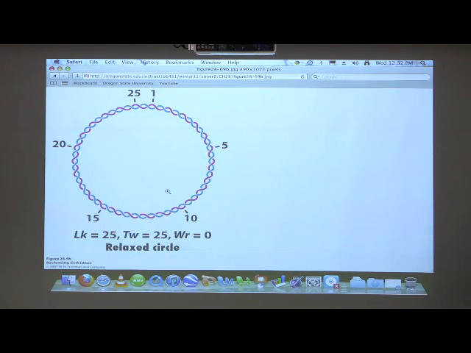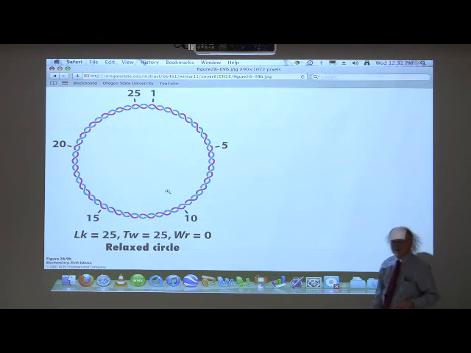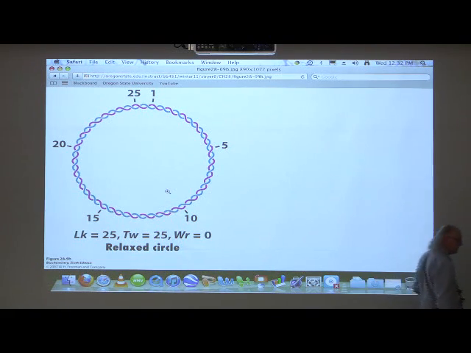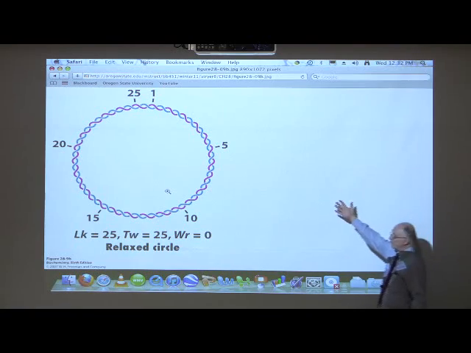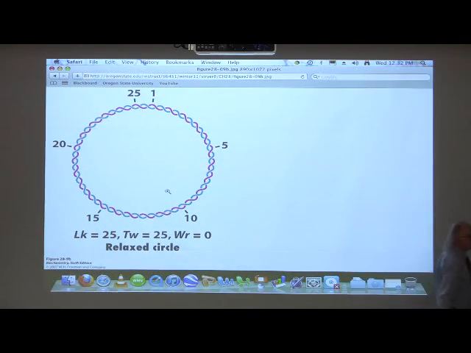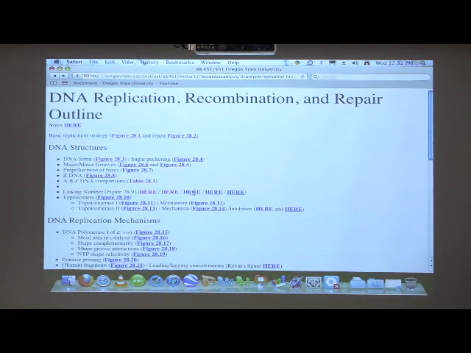If I took that original molecule and I closed it in a circle like I see here, I would have 25 turns, okay, going around this circle. We can count them, etc. This guy's relaxed, meaning it lays here flat on this screen, or it lay here flat on the table if I had it laying out like that. It's not going to get all kinky like the rubber band is going to get if I muck with it.